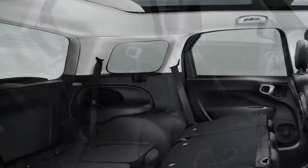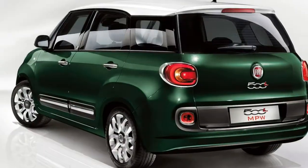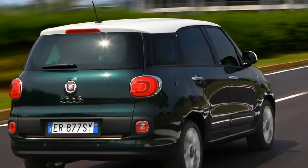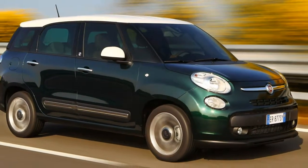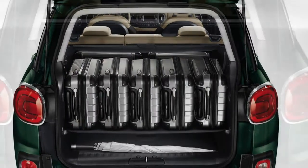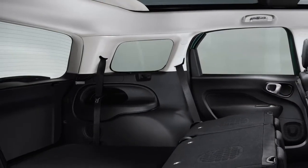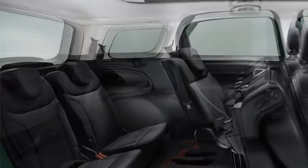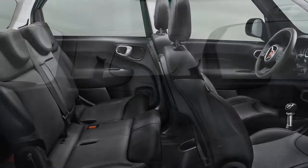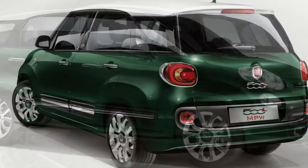If you've not sat in a Fiat for a while, the interior of the 500L MPW may surprise you. You're not surrounded by a wealth of soft-touch plastics, but the quality of the resilient materials used for the majority of dashboard and trim components is far from poor. They feel well assembled, with controls that are simple to operate and, in the main, logically situated. What the interior doesn't feel like is a 500, which may be disappointing for some. Popstar trim with its body-coloured interior appliques feels the most youthful and similar to its little brother, but with conventional instruments arranged in a familiar way, the appeal of the 500's circles-within-circles instrument binnacle has been lost.